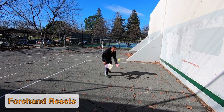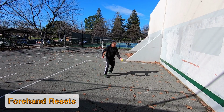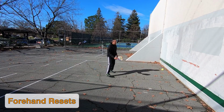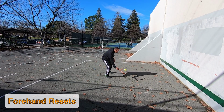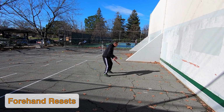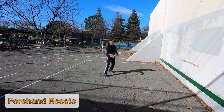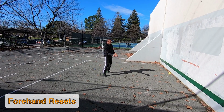So you want to feed the ball hard off the wall, then try to slow it down with a reset. So this would be a reset into the kitchen. Same thing. I'm going to be focusing on my contact point out in front, having a loose grip, trying to drop that ball into the kitchen.